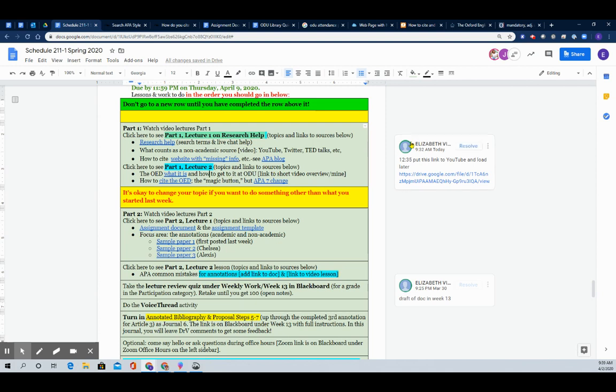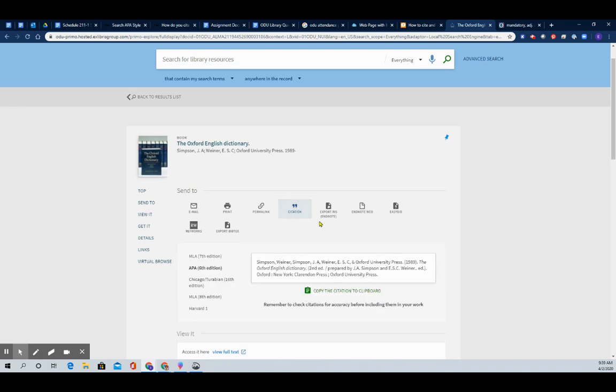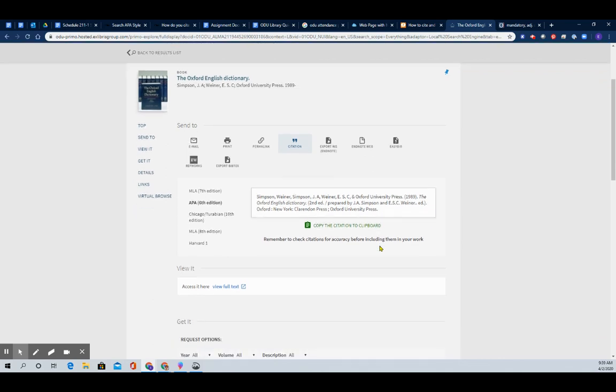Okay, so how do you cite the OED? Okay, let's see. Let me go back to this page, the first page that shows up in the library, and I've got my little magic button here, right? And I click on it. Well, okay, what am I looking at here? It's APA, because I have that selected over here, but it's APA 6. Okay, so I'm going to grab it.